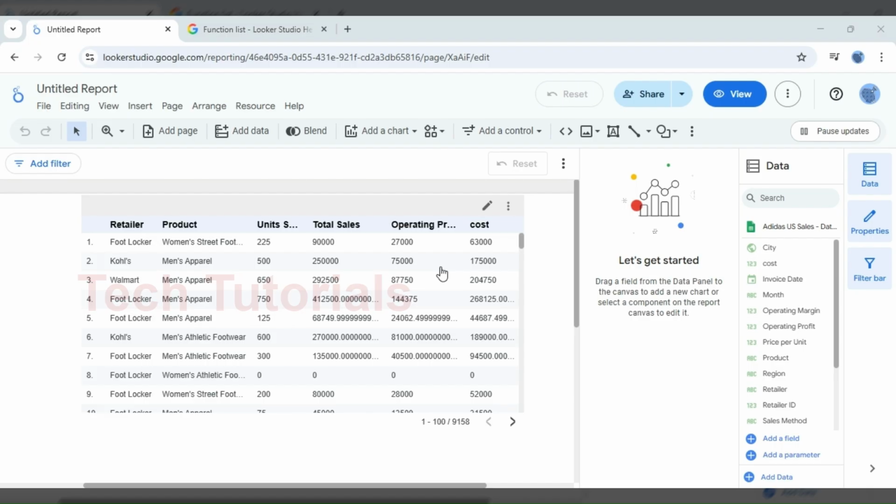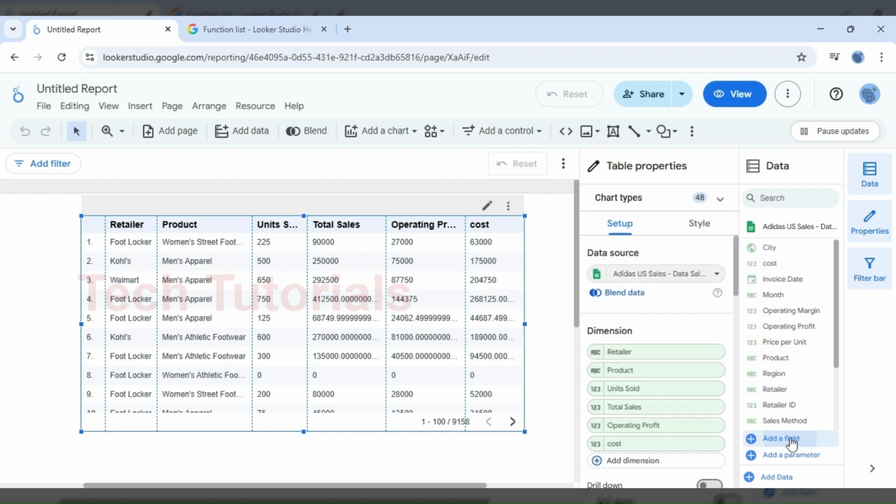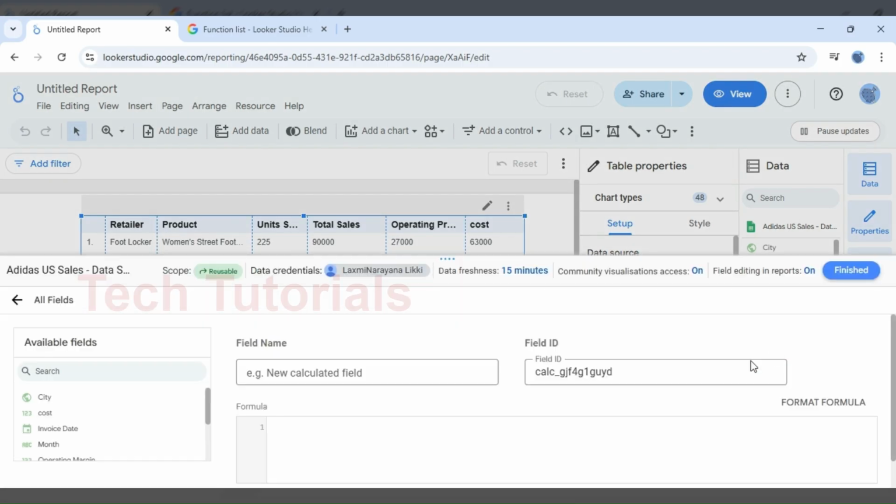In a similar way, we are going to create one more calculation field: the profit per unit. Here is the operating profit we received, divided by the units sold. So here is the calculation.